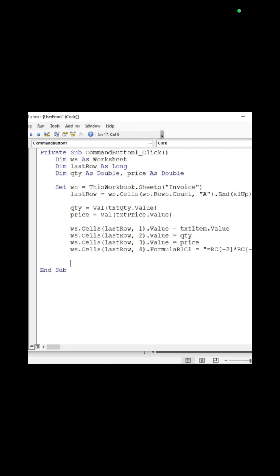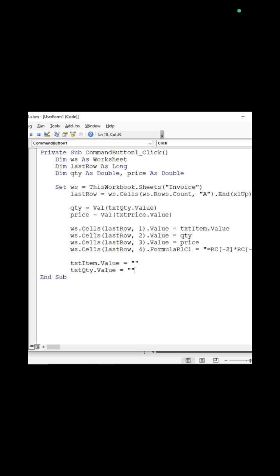For clearing the inputs, whenever we enter some data, we have to clear the things that we have entered in the fields, because we're going to enter another set of data. So I'm going to say txt item dot value equals blank. I'm going to copy this, Control C, then Control V. The next one is text quantity, QTY, that value.